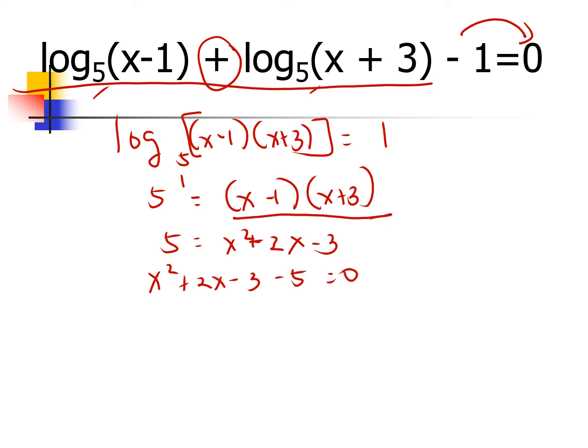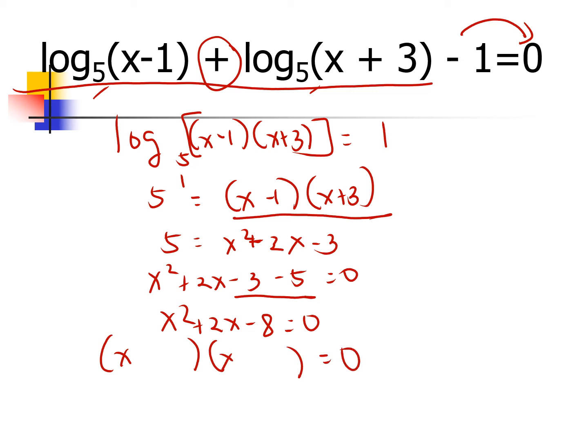to 0. Simplifying negative 3 minus 5, it will be x squared plus 2x minus 8 equals to 0. Since x squared plus 2x minus 8 can be factored, it will be x and x. So, iisip tayo ng factor ng 8 na kapag binawas, sagot 2, and that's 4 and 2. At since yung plus ay nasa middle term, therefore, yung plus will be on the greater value, which is 4, and minus 2 for this factor. Now, using zero product property, it will be x plus 4 equals to 0, and x minus 2 equals to 0. Therefore, x is equal to negative 4, and x is equal to 2.